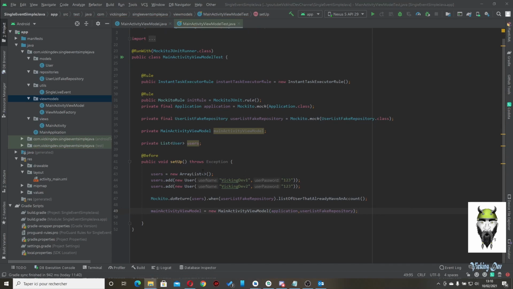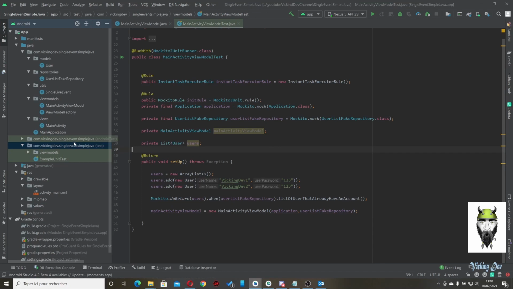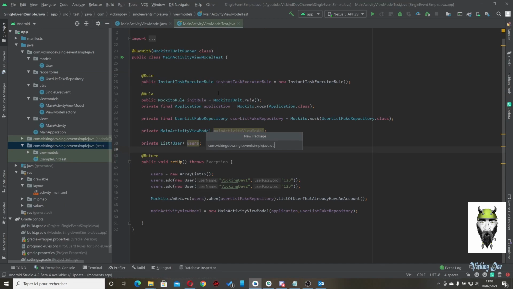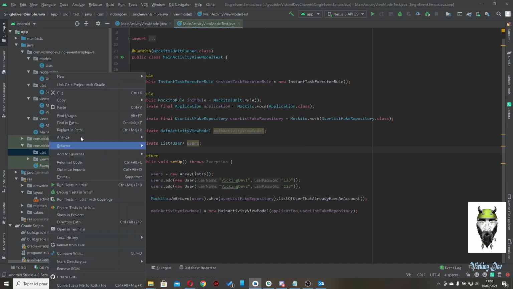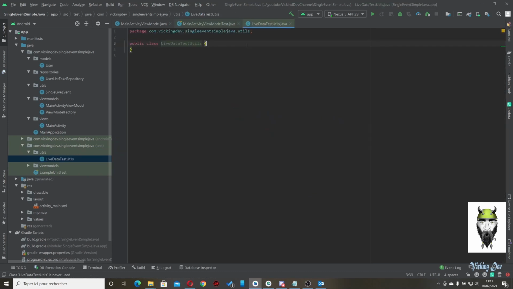Now we need a specific method, so let's create a package inside this. Be careful, not this one but the other one. Let's create a package called utils, and inside create a new Java class for live data, LiveDataTestUtils. Let's copy and paste one method just like this.